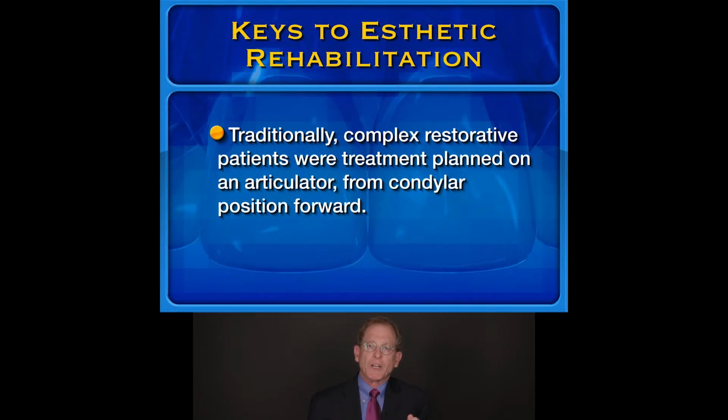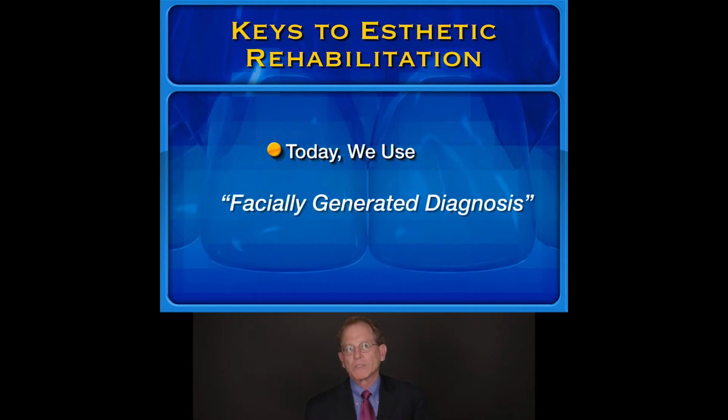Traditionally, many years ago, we were taught to treatment plan patients that we're doing interdisciplinary dentistry on the articulator with a condylar position that was generally centric relation. We no longer treatment plan that way today. Now, I'm not diminishing the importance of centric relation or a condylar position, but today we use facially generated diagnosis. Thanks to Coys and Spear and others, they taught us that instead of starting back here, we need to start here to determine where the teeth should be in the patient's face.